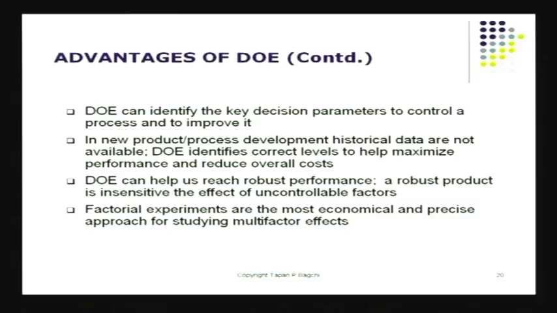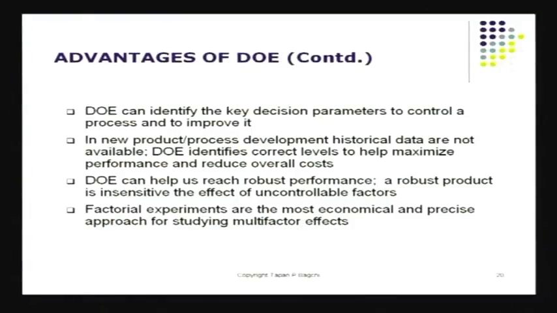It can identify the critical precision parameters to control a process and to improve it. In fact, we saw that factor A was the most significant one. The others did not really matter as far as fixing the Dodson problem was concerned. That we could see quite easily. For new product development, when you're manipulating many different variables, DOE is a shortcut way. It is an efficient way, and it identifies the correct levels to help maximize performance and also to reduce defects and the overall cost. That also can be done if we set up those as objectives of the experiment. I am able to do those quite easily.